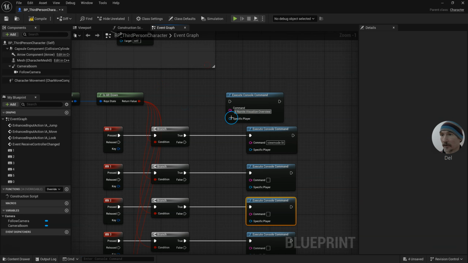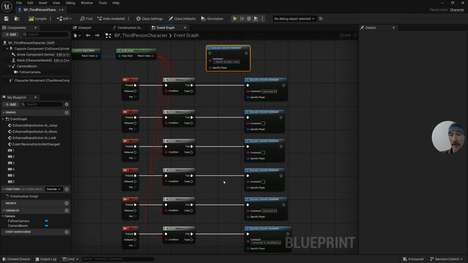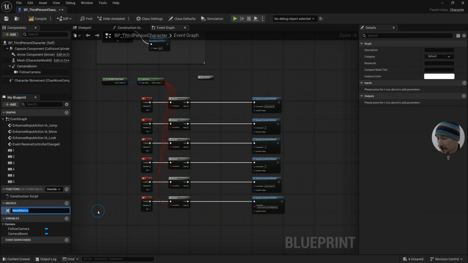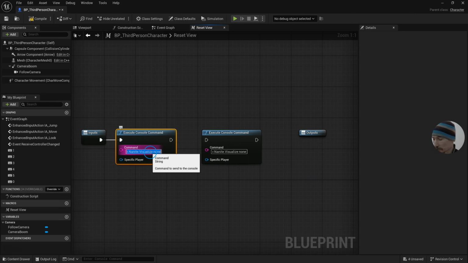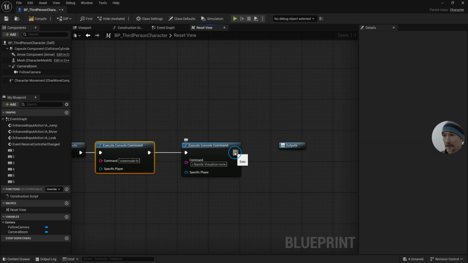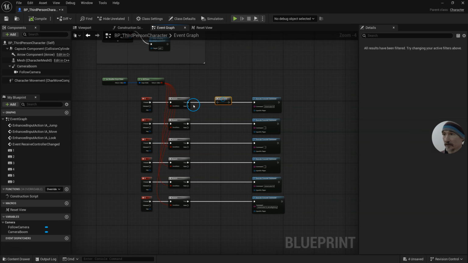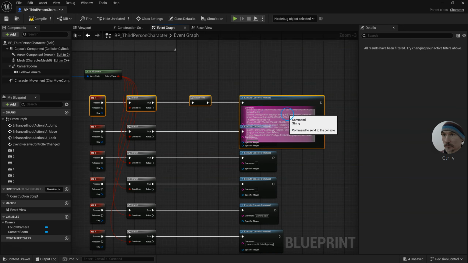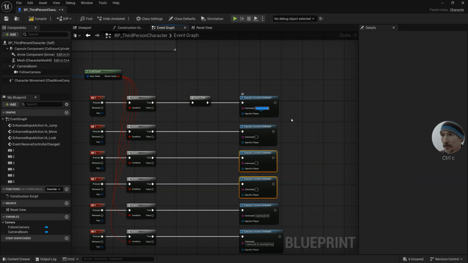This is my r.nanite.visualize none, but I'm going to need to reset in each mode because I don't know where I've come from. If I do a specialist mode in Nanite, I need to come back, collapse to macro, and inside there reset view, and now go inside here, and for each one you have to first of all set the view mode to lit to start with, so that's the first reset, and then set the visualization mode to none. Now go back to the event graph and add this through here and choose my special Nanite view mode, which is overdraw. Needs to go in here.